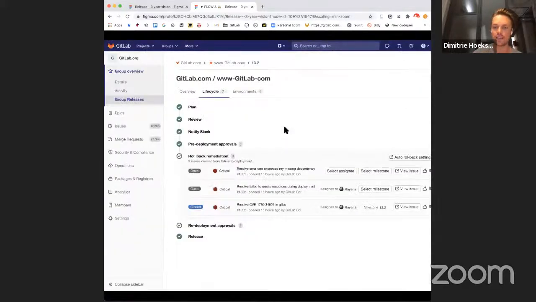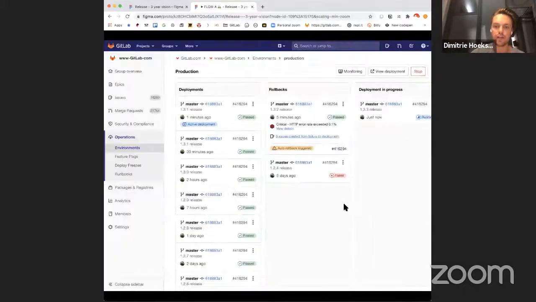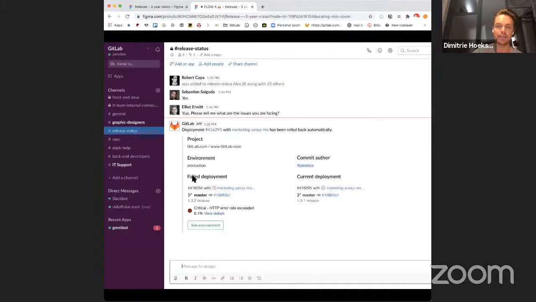To go back a little bit earlier, I want to show another Slack notification as well. So I'm going to go to the first slide, view the environment, and then click here as well. We can see at the same time that the previous view is going on, hey, a deployment has been rolled back automatically. So this is like the stage before the other Slack screen which I showed, which additionally showed, hey, what are we doing about this rollback now that we know about it and that we're going to resolve this kind of incident.